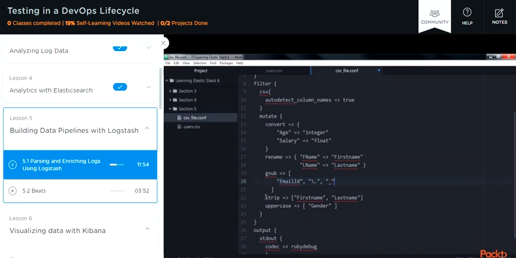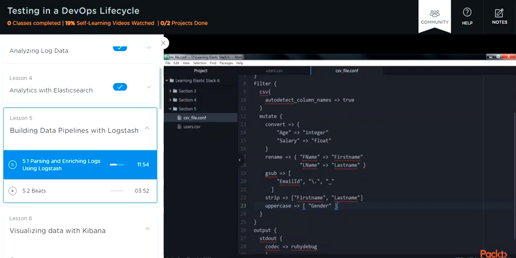The strip setting is used to strip the leading and trailing white spaces. Uppercase is used to convert the string to uppercase. In the preceding example, the value in the gender field is converted to uppercase. Similarly, by using various settings of the mutate filter, such as lowercase, update, replace, join, and merge, one can lowercase a string, update an existing field, replace the value of a field, join an array of values, or merge fields.